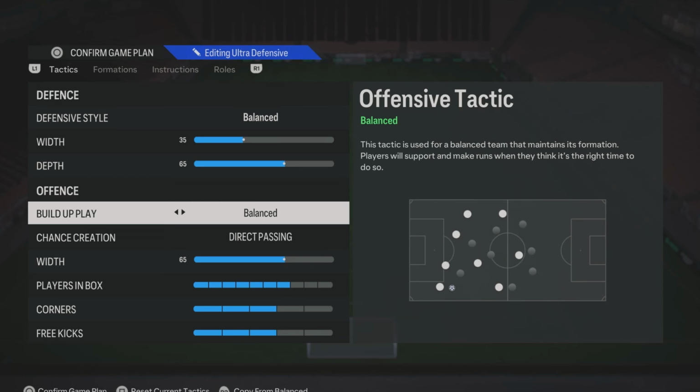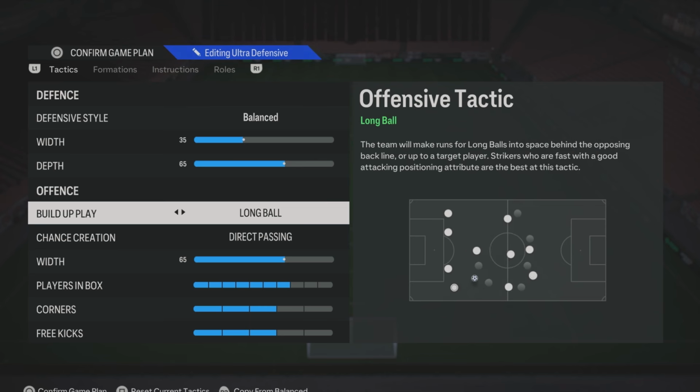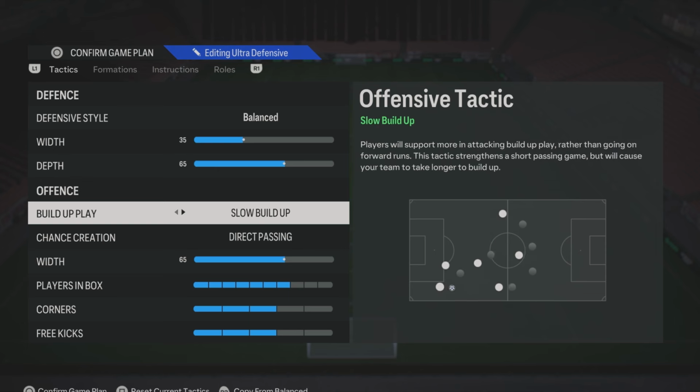I also think that AI is just the most reliable when you use balanced. I think these individual settings are pretty poor and they don't help you out. The only one you can make an argument for is long ball, and that is if you abuse them. But even so, you can still do them with balanced, so I recommend that over them all.